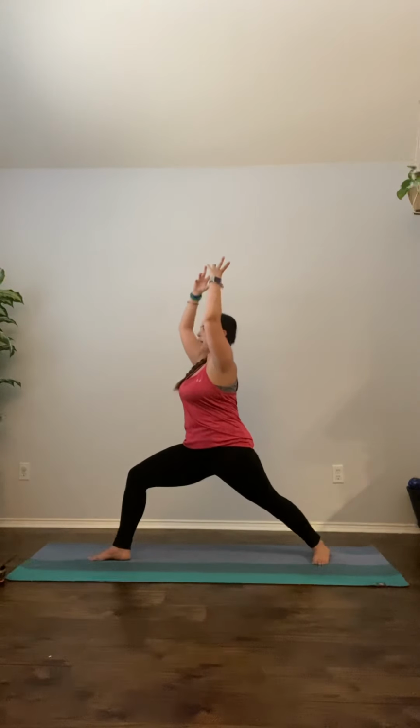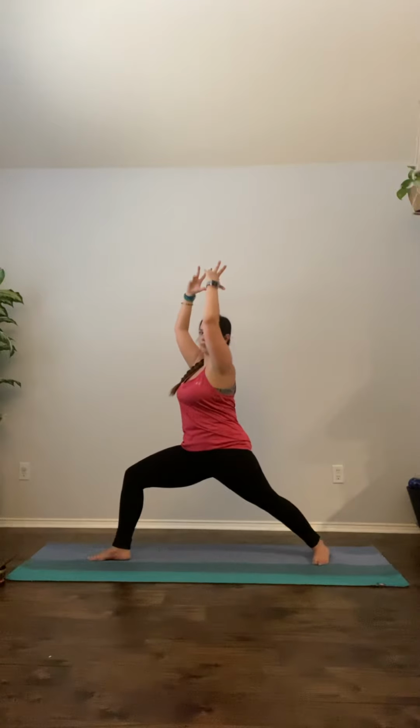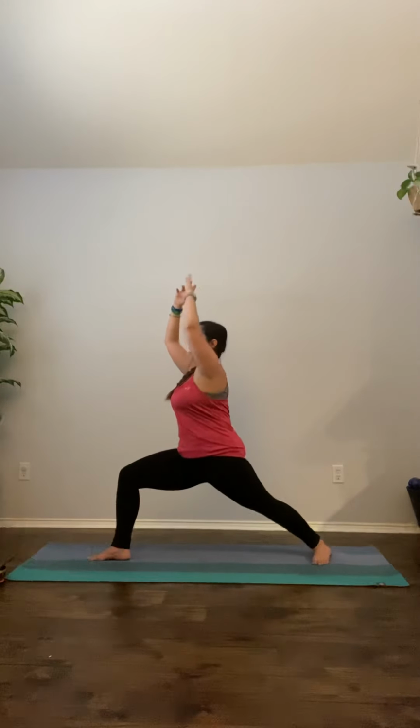Again, adjusting the feet to find the stance that works for you. Pushing into the back foot. Hips are square to the top of the mat. And we'll take a breath in, and on the exhale, we'll open the arms and open the hips for our warrior two.